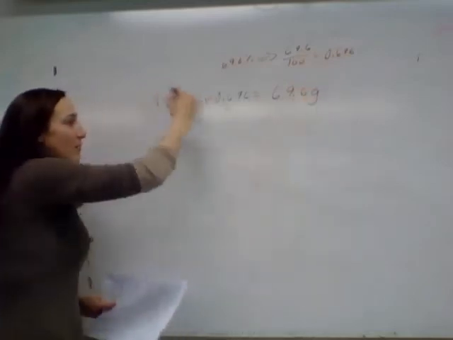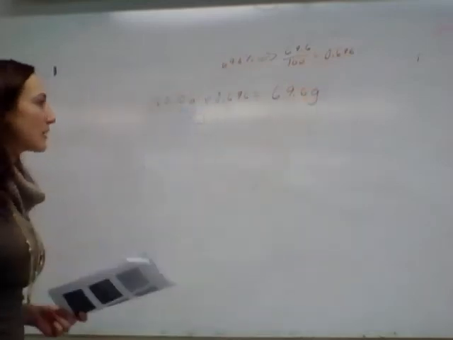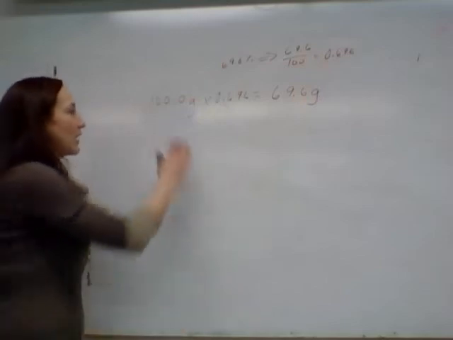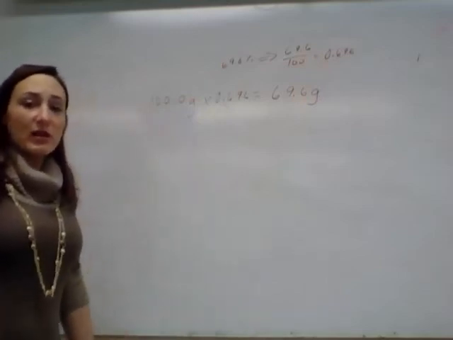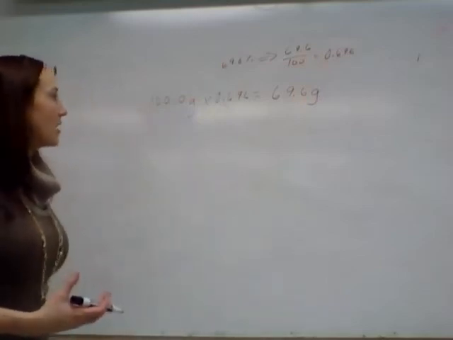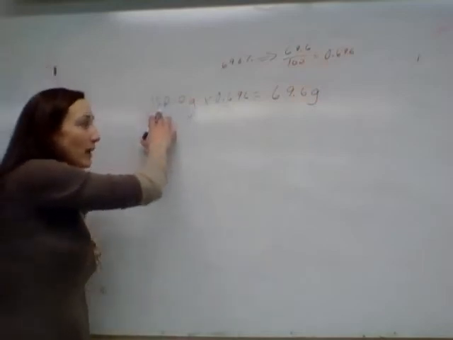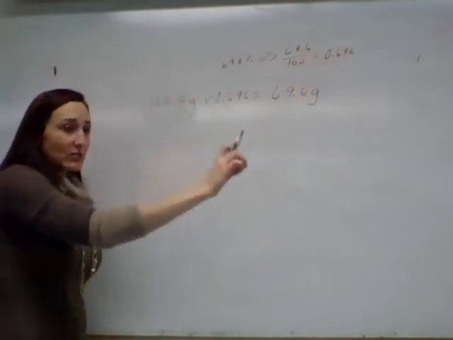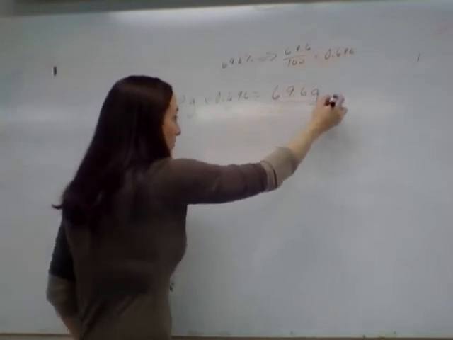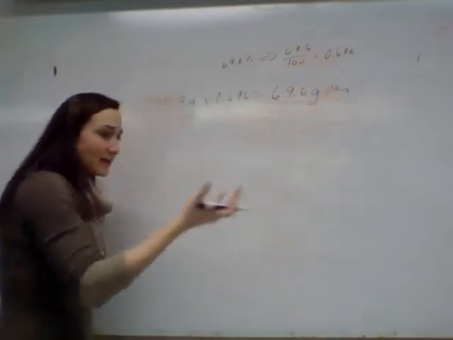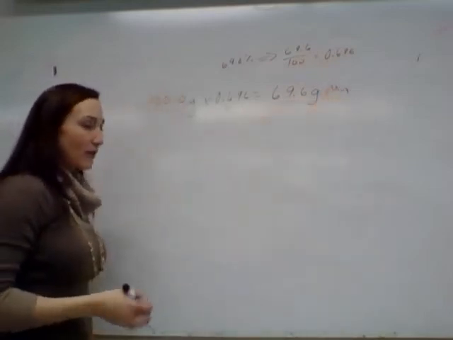So you don't have to have all this written down as your work. You don't ever have to do this again. Just recognize that the reason we're picking a 100-gram sample is we're just given percents. We just need some mass to go off of. And so literally, if I pick 100 grams, I can take the percent. So notice this number that I came out with for grams of manganese. That's exactly the same as the percentage that I started with. So that's why I'm picking a 100-gram sample in the first place.